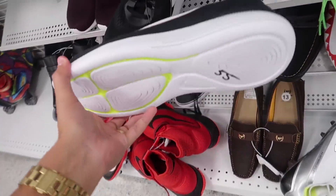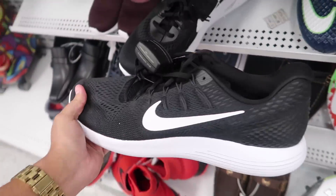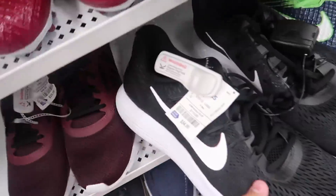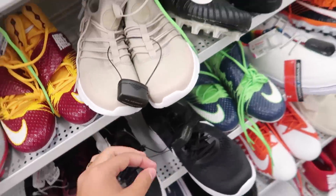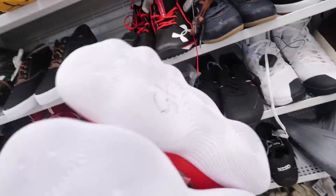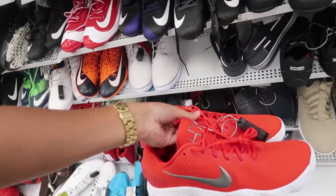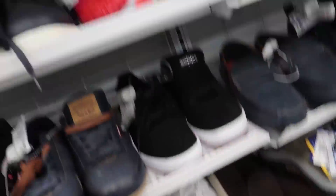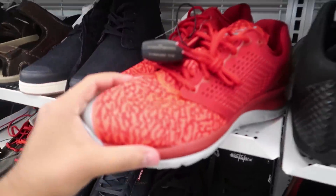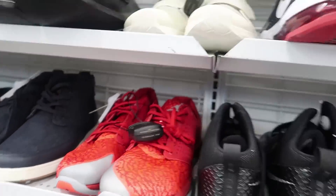Black shoes are also super good for back to school because they're super comfortable, you can wear them all day and walk around school all day in them. These are $55, which isn't bad — if you go to the mall you're not gonna find some for less than $100. So all-black Nikes would be great. But I know you guys want some of the heat, so let's check out some of these shoes. They've got some Jordans over here for $50 only — $50 for a pair of Jordans, that is extremely cheap.